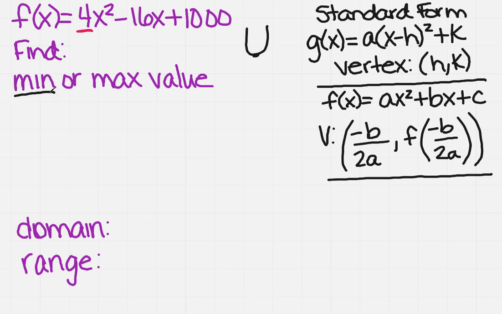To find that minimum value, we have to find the vertex. We're going to use the formula on the right-hand side to find the vertex. I'm going to have to find the opposite of b, so our b is negative 16, and I'm going to take that over 2 times 4. So here it's going to be 16 over 8, so it's going to be 2.